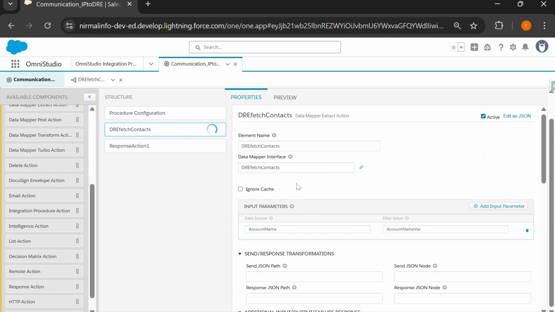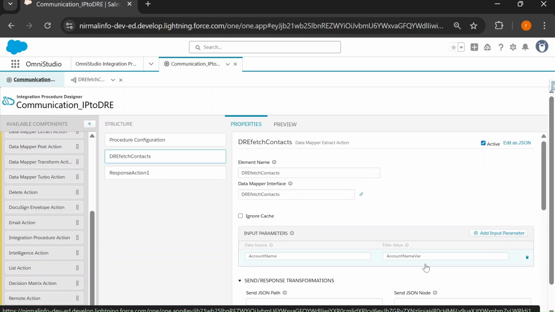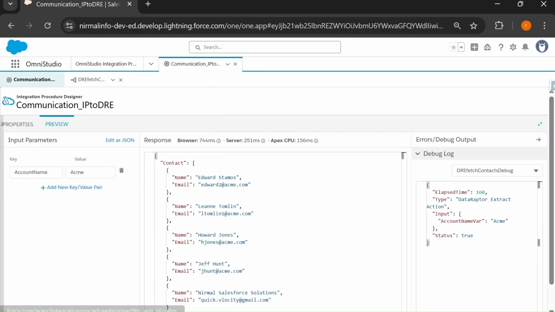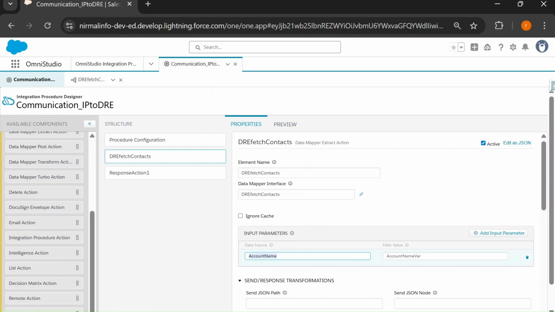Conceptually, in the outgoing request, we call this DataRaptor along with the account name where variable, which is the requirement of this DataRaptor. And what's the value of this account name where? In this case, it's ACME. So the account name where variable is replaced with ACME. ACME is associated with this variable along with the outgoing request. Hence, we are able to see the output.